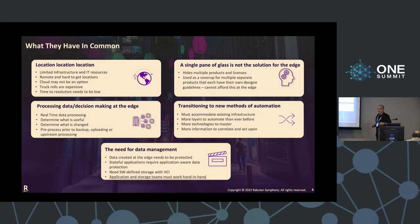Next thing, as many people here are going through Kubernetes, again, don't accept the status quo of your automation. Challenge your vendors. It's a completely new paradigm, so why isn't there a completely new paradigm for usability? If we're making these leaps forward, my automation should be easier. And this dovetails into the second one, transitioning to new methods. If I have the old solution and the new solution, I should not have these immense operation silos. And we'll talk about that a little bit later.